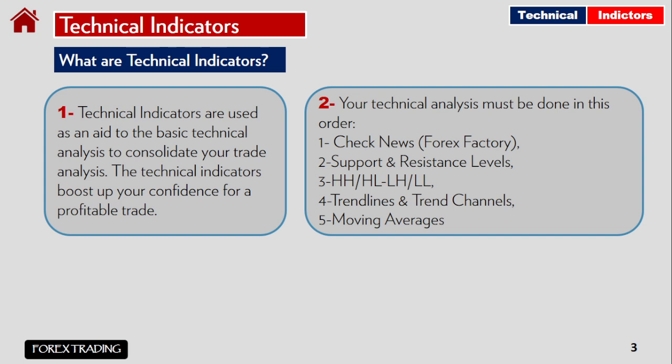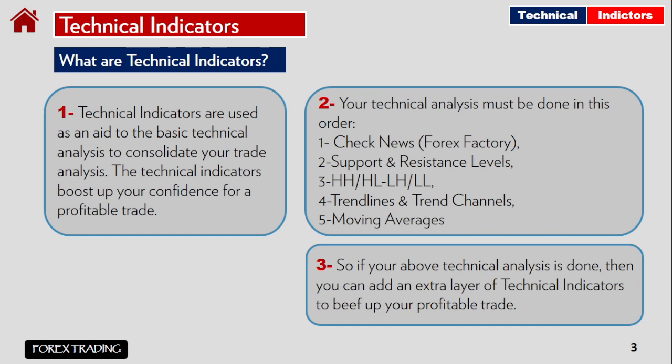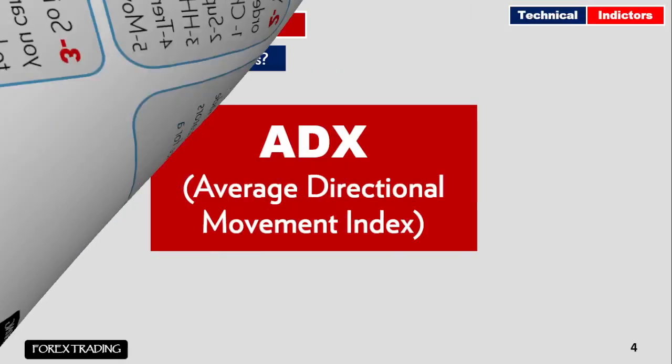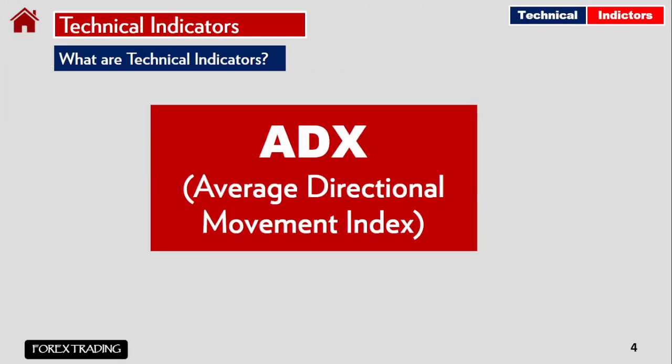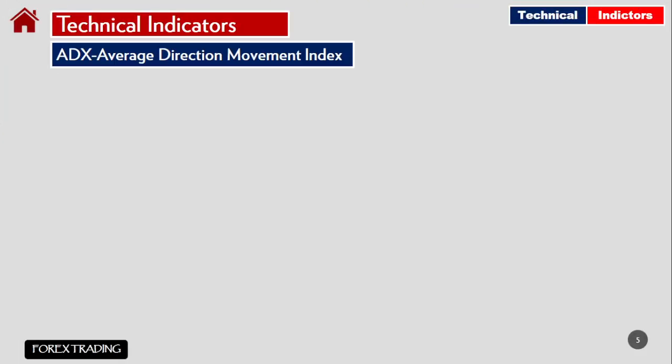So if all of this checklist of your technical analysis is done, then you can pull up your technical indicators. If the above technical analysis is done, then you can add an extra layer of technical indicators to beef up your profitable trade. Okay, so let's talk about ADX, the average directional movement index.